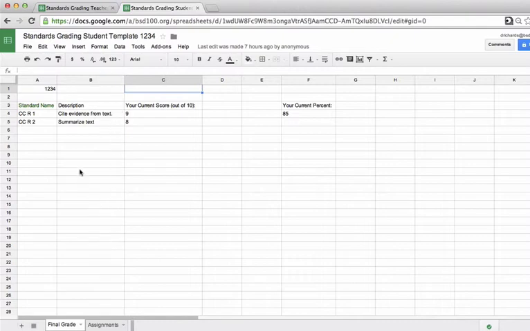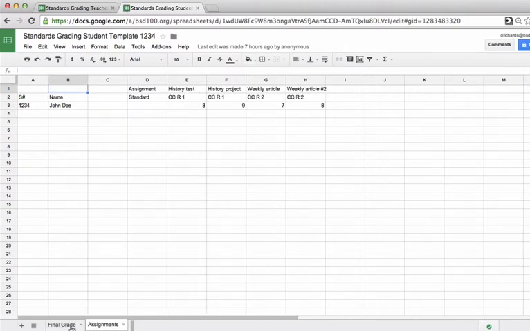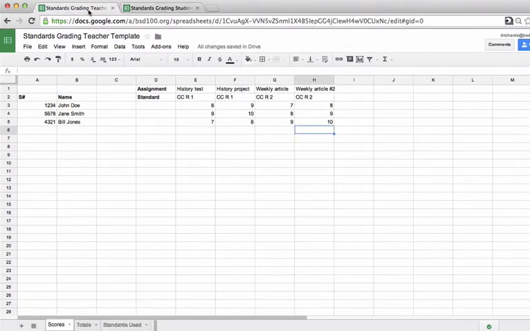So you can see that it's very straightforward. The student view can see everything that you can, but only for his or her actual grades. It won't let them see any of the other students. So what I hope you can see is that this is just one way that we might implement a standards-based grading system, and a way to keep record of all of the information while at the same time also working a little bit better within the STI structure.